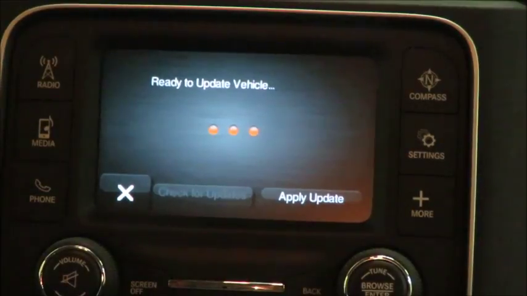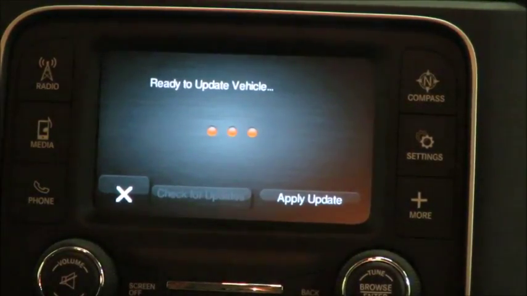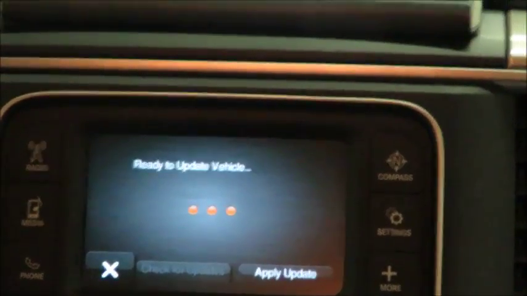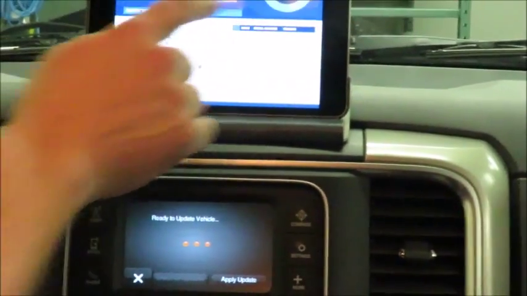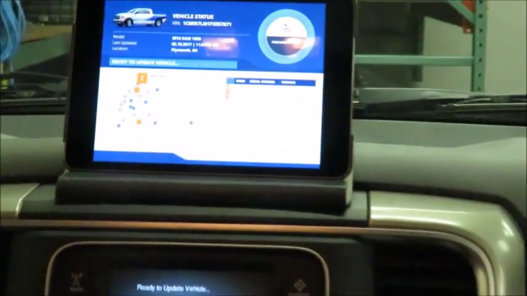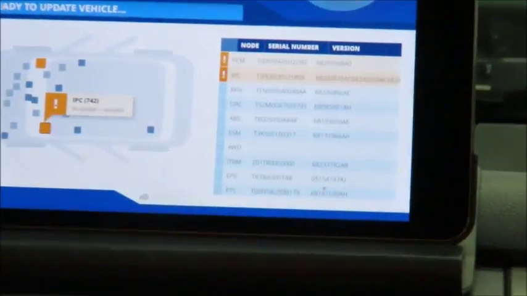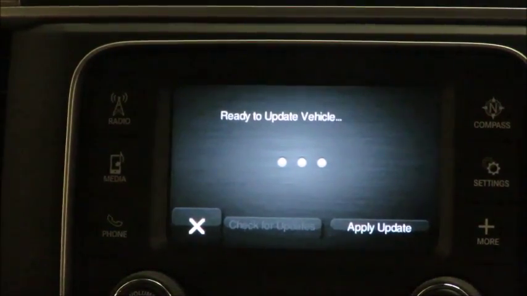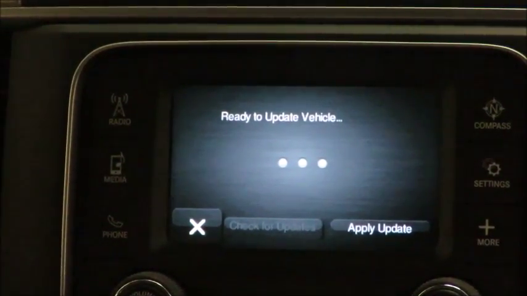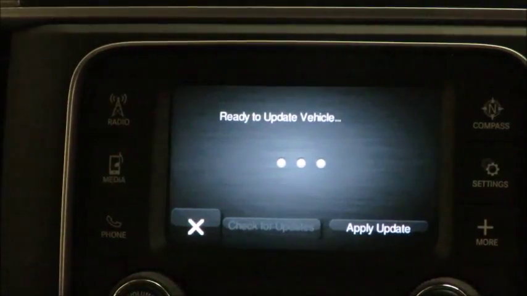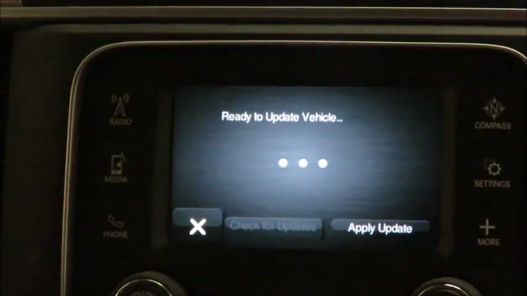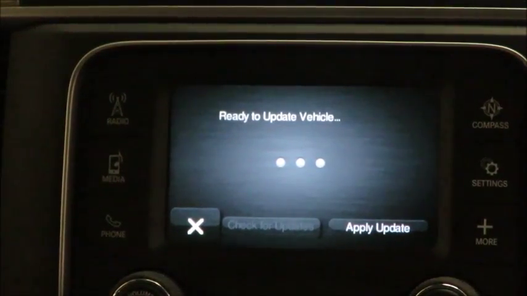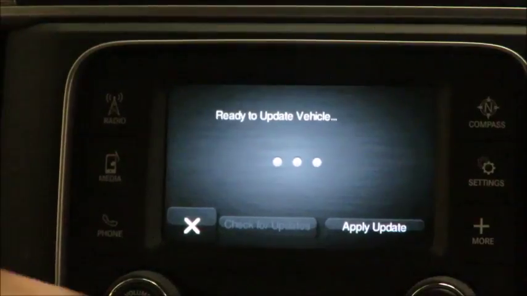At this stage in the process, the OTA client has already downloaded all necessary files and identified the updates. You can see that the two modules which have been flagged for updating are the powertrain control module and the instrument panel cluster. On the head unit, you can see the OTA application denotes that we are ready to update the vehicle and presents an Apply Update button. Further conditions could also present a scheduling feature to apply the updates at a future time when the vehicle is not being utilized. Let's press the Apply Update button.